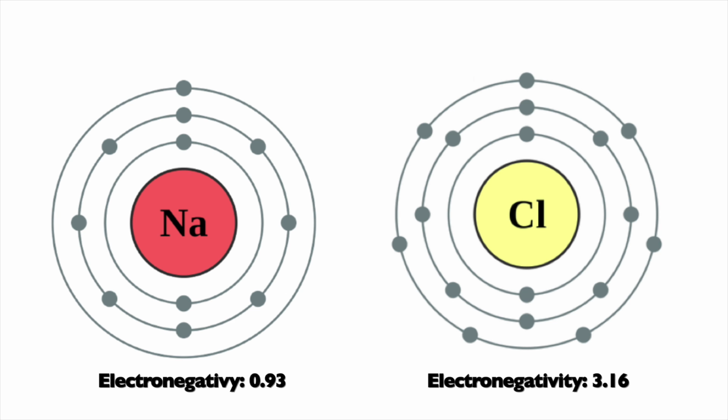In table salt, the electrons transfer from the sodium to the chlorine atoms. Once this transfer happens, the atoms are bonded together and can form the salt we know and love. There is one other way for atoms to bond together to create substances that we can use. Take a look at this glass of water.